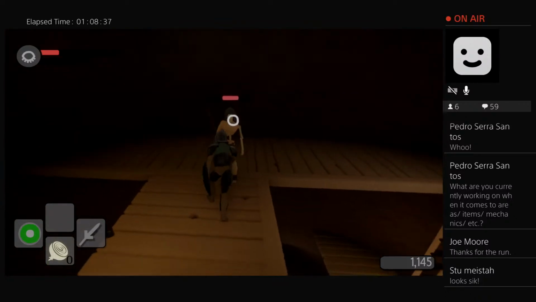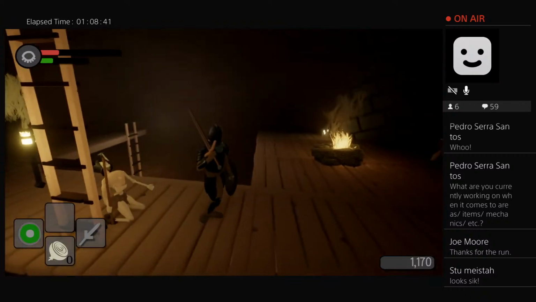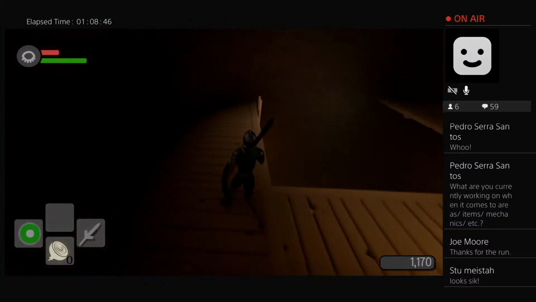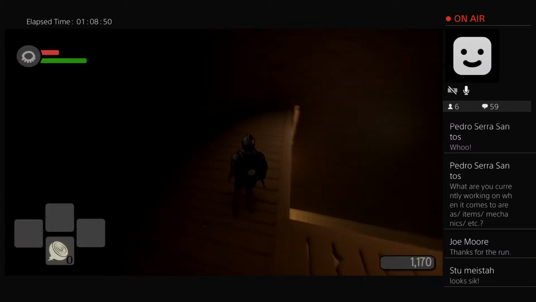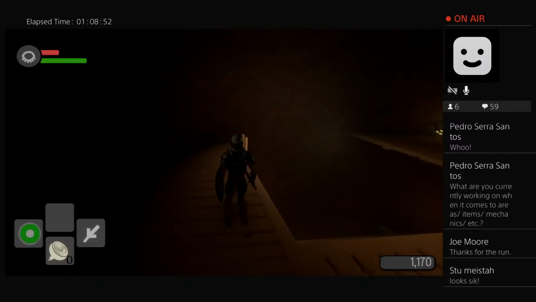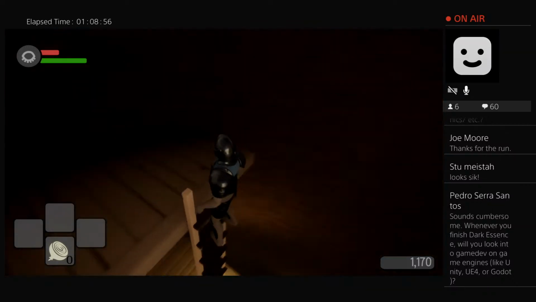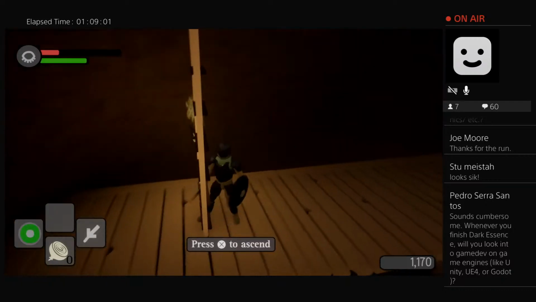But this area is quite hard, because it's close quarters. In fact, this is when you want to start thinking tactically. I'll use the broadsword because it uses less stamina and it's a smaller weapon.